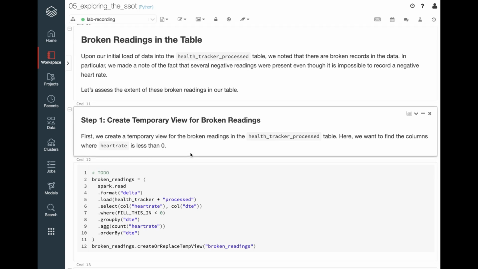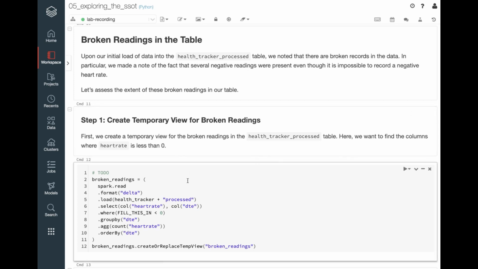Okay, so let's take a look at our to-do here. We've got spark.read format as delta. We're loading the path name, heart rate, and date. And we're wondering where the heart rate column is less than 0.